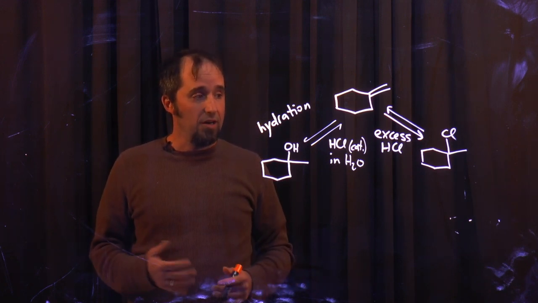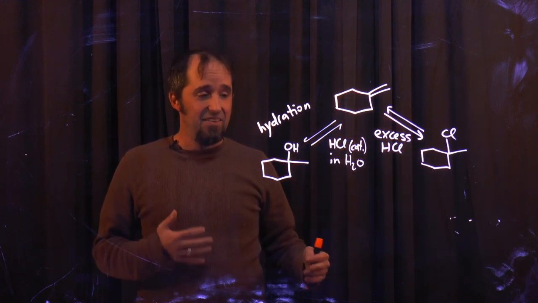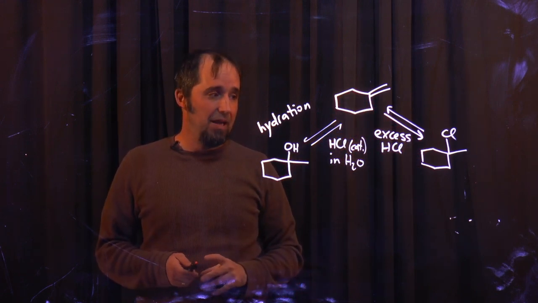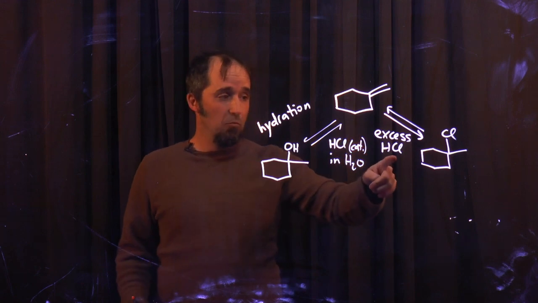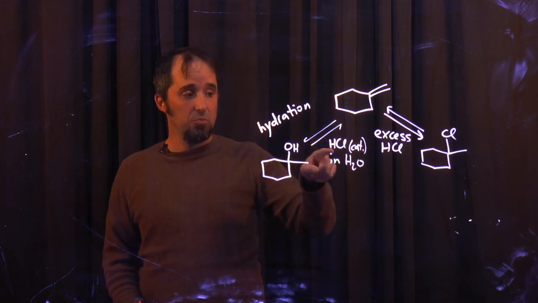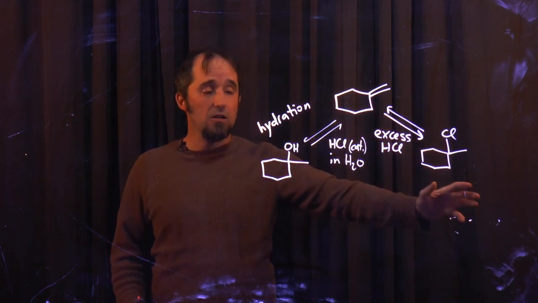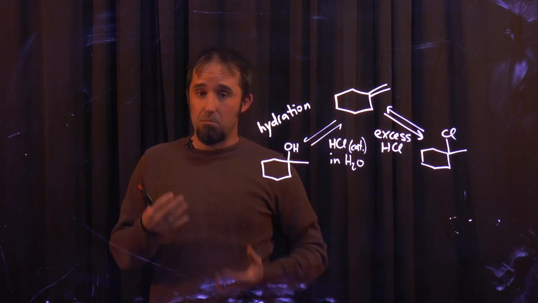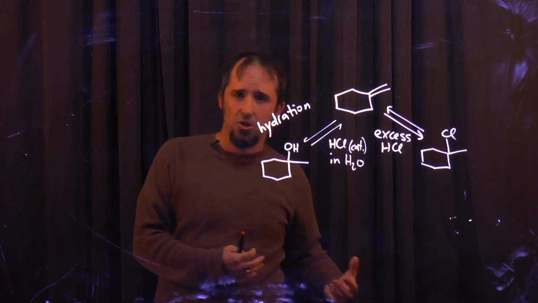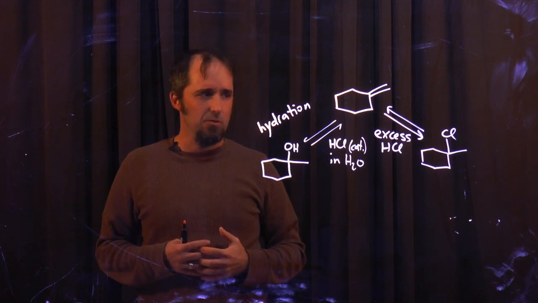One thing I want to point out is that both of these things are equilibrium, and that it's not as clean as I make it sound, right? So if there's some water in here, you'll get a little bit of alcohol here. Here, you can reversibly form some of the alkyl halide. So you should think about all of this as an equilibrium mixture that I can push one way or the other using Le Chatelier's principle, right?